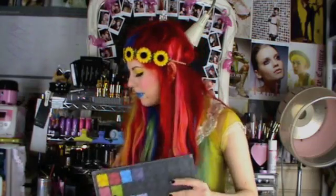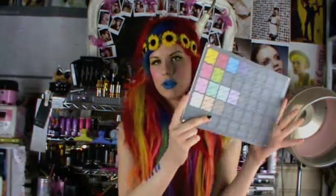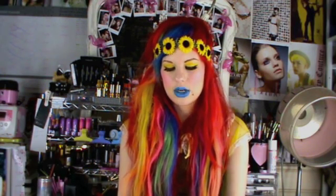So I'm going to tell you a little bit about these. Basically, you buy the Freedom System palette on its own, just this empty palette, and these 40 palettes have only just come to Australia, and I'm pretty sure that they're not available everywhere in all Inglot stores. They've only just come out, so you might have to jump online and try to find out when they're coming out. I know that they were kind of having them as a special thing for IMATS this year. I'll tell you a little bit about the palette before I start on the colours.